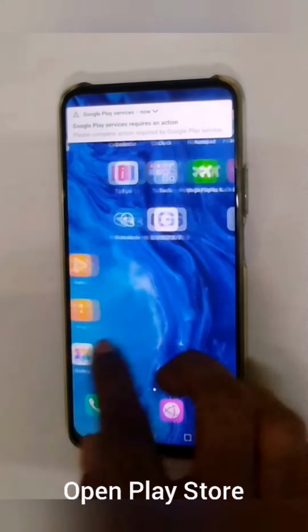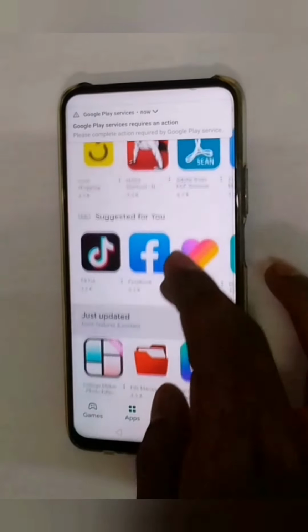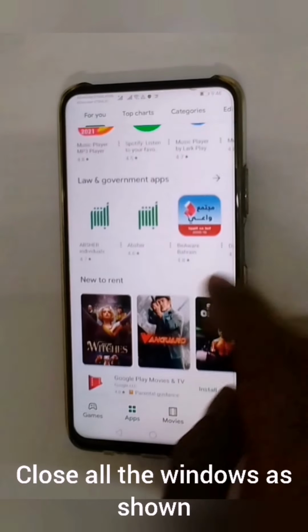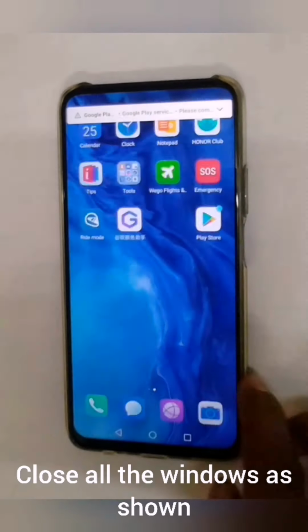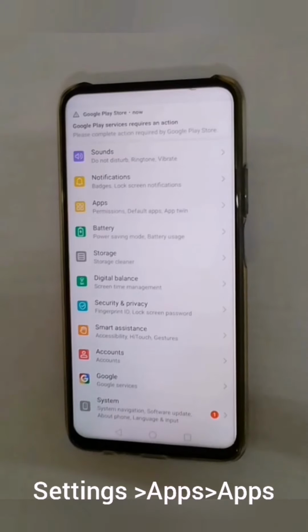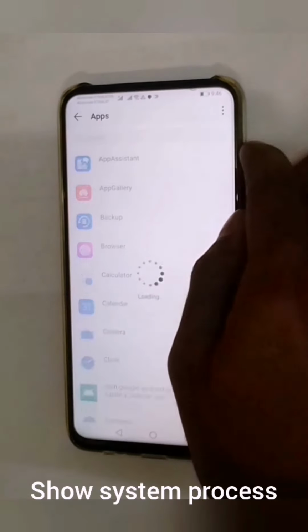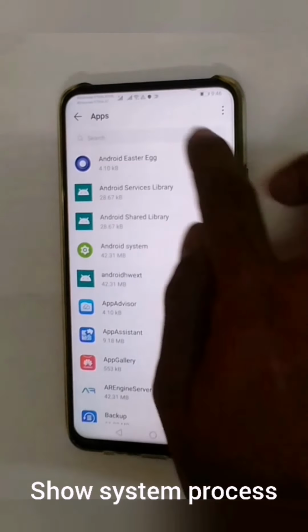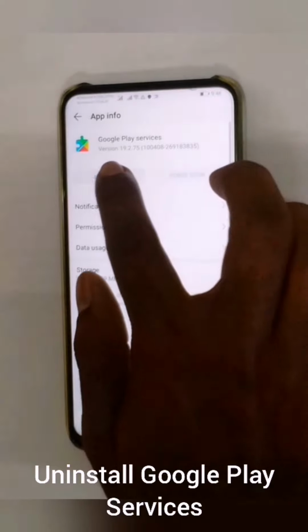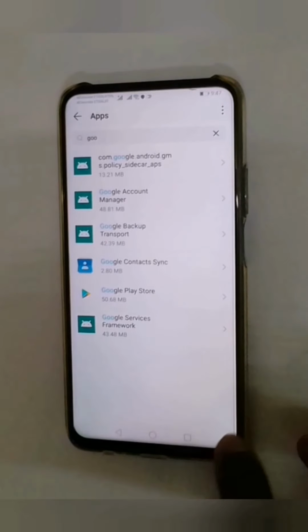Now go back, and open the Play Store and wait till it appears. You can see it's open now. Scroll down a little bit, okay, and then close all the windows. After that, go to the settings, apps, again apps, click here, show system processes, search here for Google and Google Play services, uninstall, deactivate and uninstall, uninstall, okay.